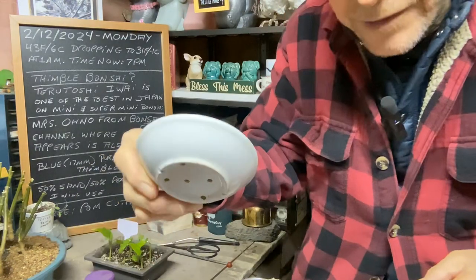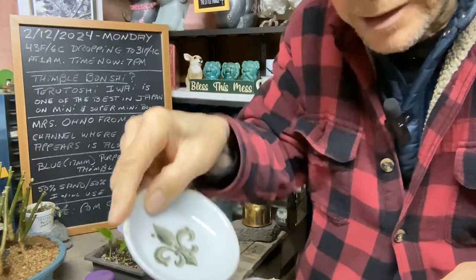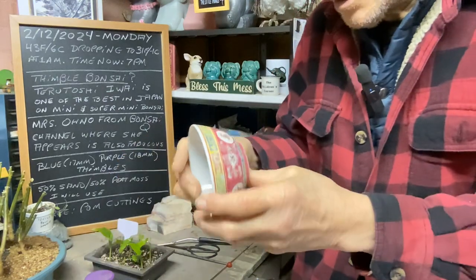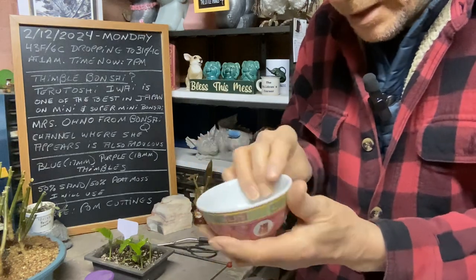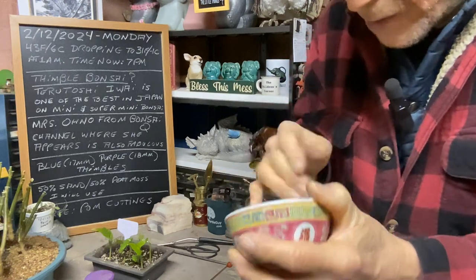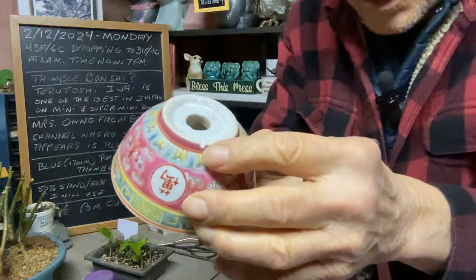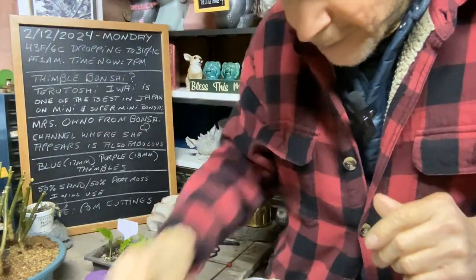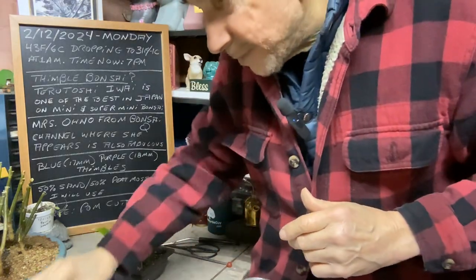Or you can make one out of a dish. There's an old dish I picked up at the Dollar Tree or the thrift store. All I did was drill some holes in there. And this is the one from the Chinatown where I went. And I had some trees in there, but they didn't do good. And I don't know if I was lax taking care of them because they were outside in the sun, so they might have dried out too fast and died. But what I did is I also made some slots in there so the water drains out. Or you can buy pots like this on Amazon or eBay or wherever you see them.